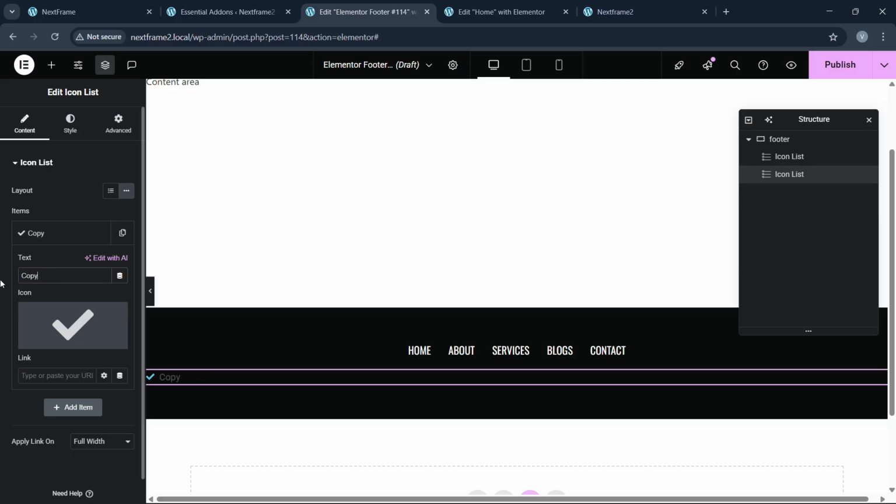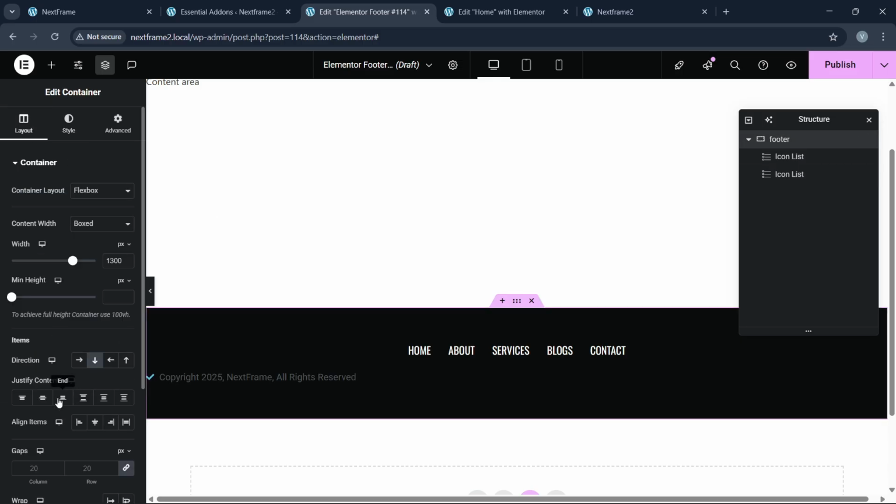Here we can have copyright 2025, copyright Next Frame, all rights reserved. Here we can make this footer like this.